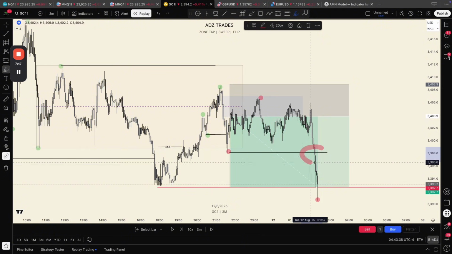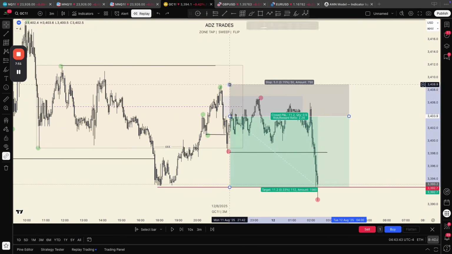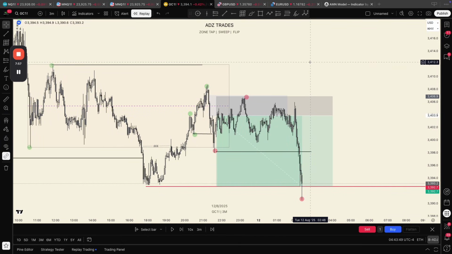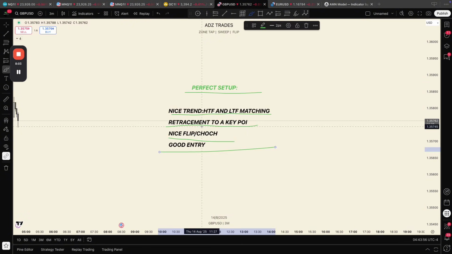And as soon as we took this low here, what would I do? I'd at least move my stop to below this high here to manage risk. But as you can see, it just dumped anyways all the way to take profit. So yeah, this is my A++ trade setup. This is the trade that when I see, I get excited. So write this down. This is exactly what we want to see. This is a perfect trade.